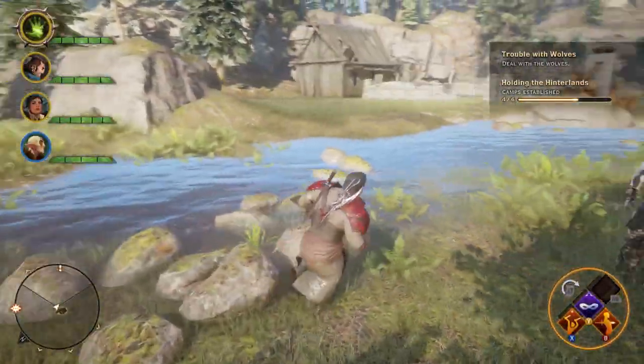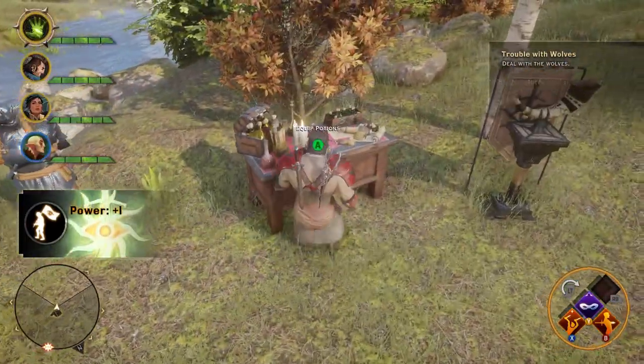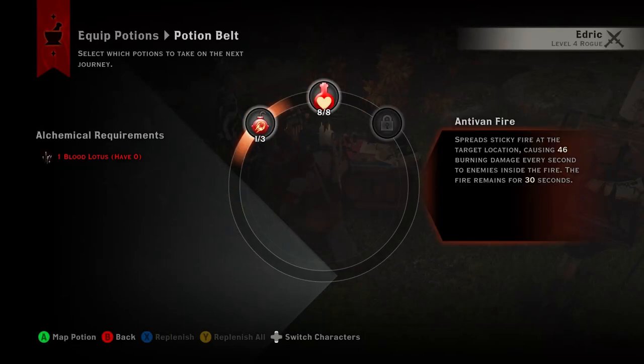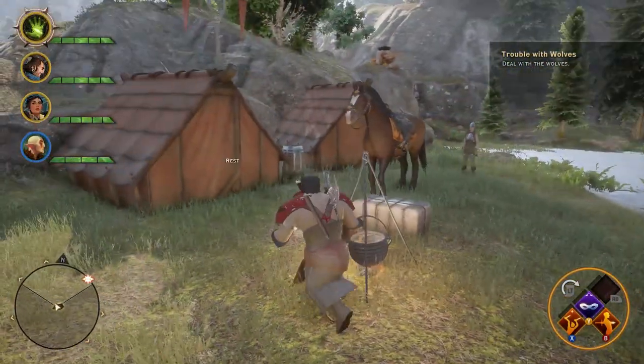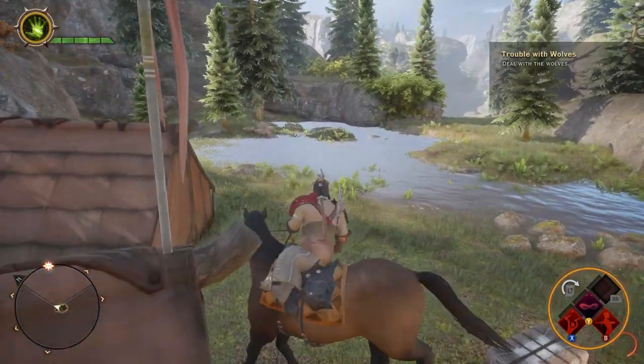Perfect. Spec requisitions, don't need anything. Equip potions. Take that. I will take the pony. And we'll be on our merry way.